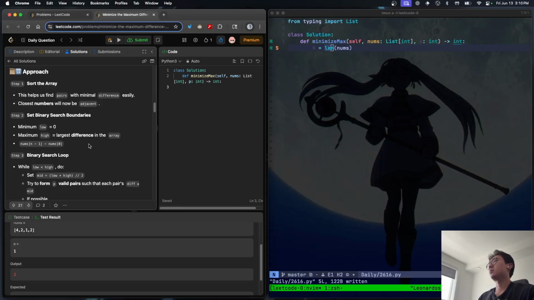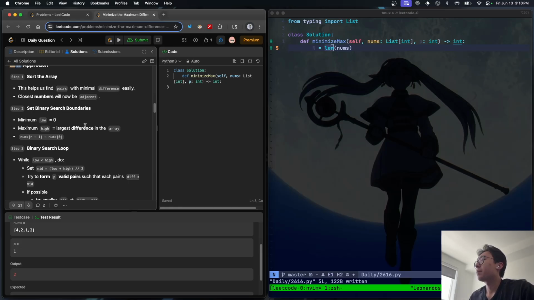Minimum, okay, low is equal to 0, high is equal to the largest difference in the array, so nums index n minus 1 minus nums 0.